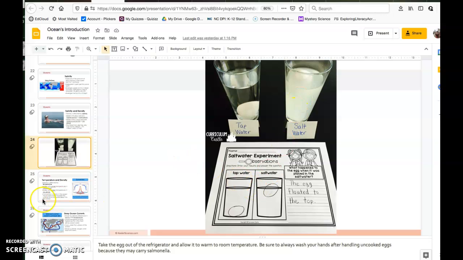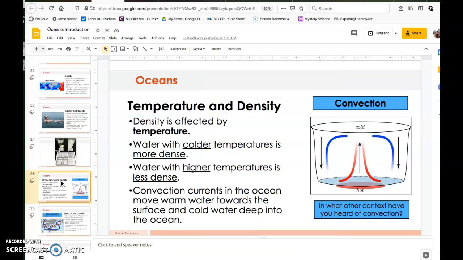It's pretty cool. Just like there's a relationship between salinity and density, there's a relationship between temperature and density as well. This is an inverse relationship, meaning that as temperature increases, my density is decreasing, meaning that my cold water is more dense than my warm water. Warm water is less dense. Good. So as temperature increases, density decreases, meaning that warm water will float.